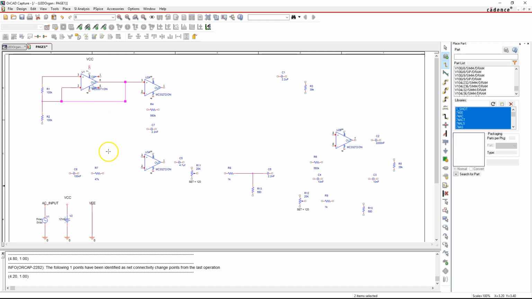Let's see what else we have here. Connect this to the non-inverting input of this op amp U3A. I'm going to escape and align these components with the inverting part of the op amp.